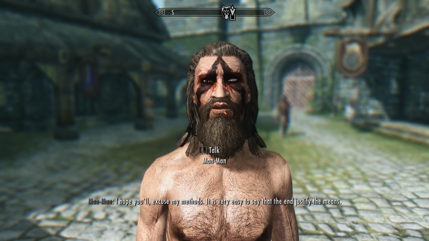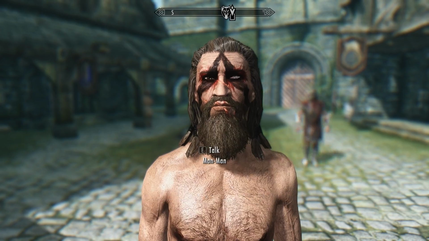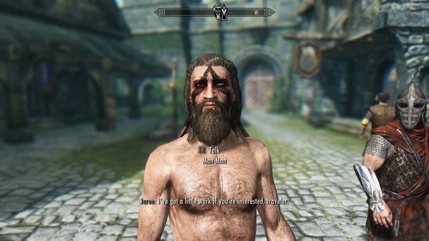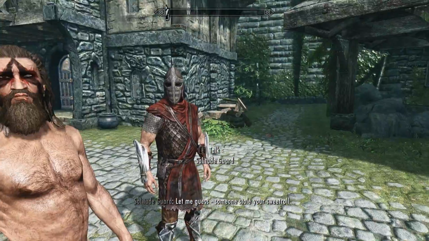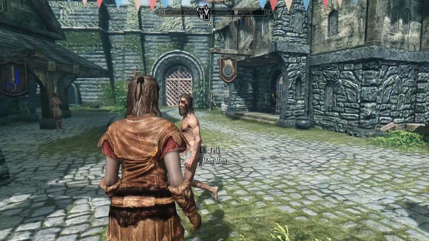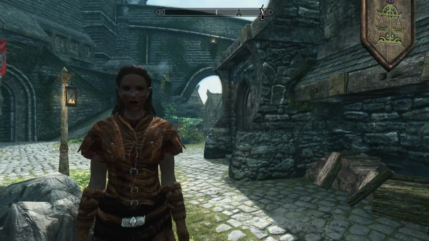So as you can see, it is very easy to say that the end justifies the means. That is a line that I put into the game itself, and now he's saying that and mimicking it. Obviously the sound isn't really good, but that's something you fix in post, and that's how you make the mouth move as well. We will go through all of that and how to make a really cool looking machinima with several characters in a future part of the tutorial.